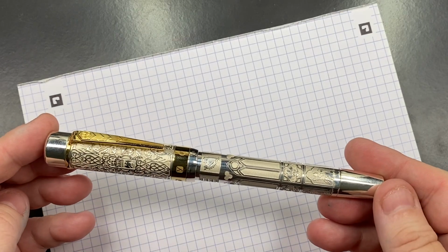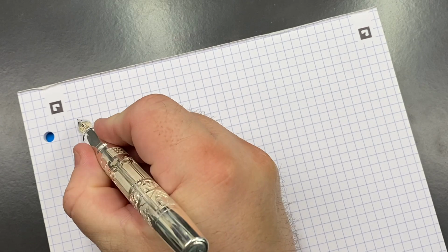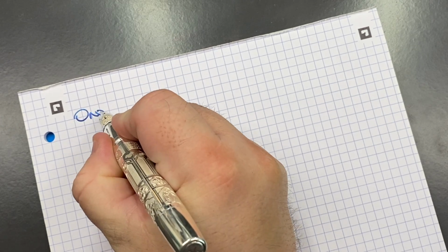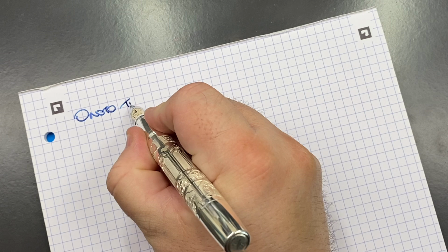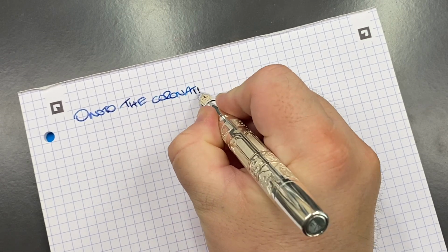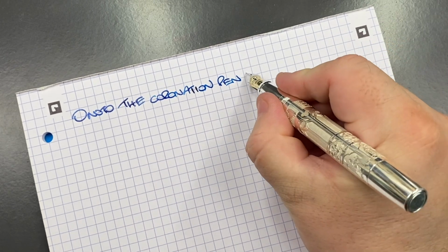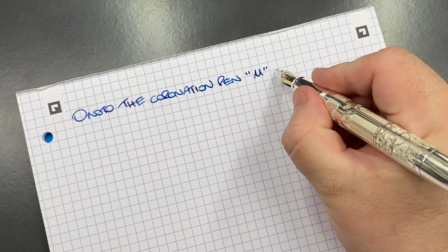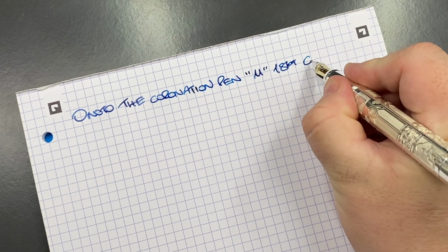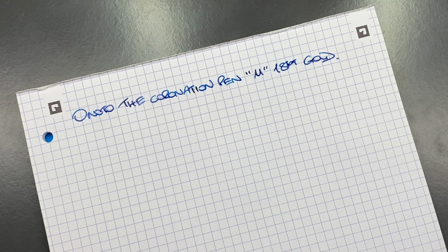So I think let's now do a writing sample. This is the Onoto, and it's the Coronation pen. I went for a medium nib. It's an 18 karat gold nib with this pen, made by Bock for Onoto.